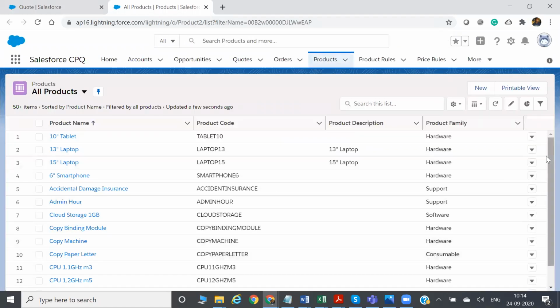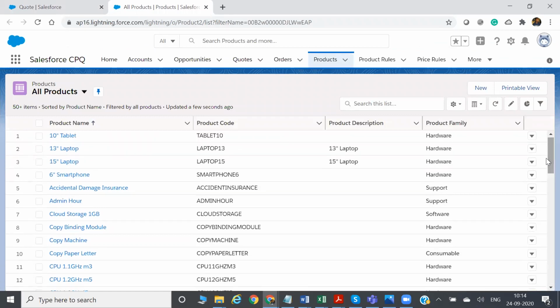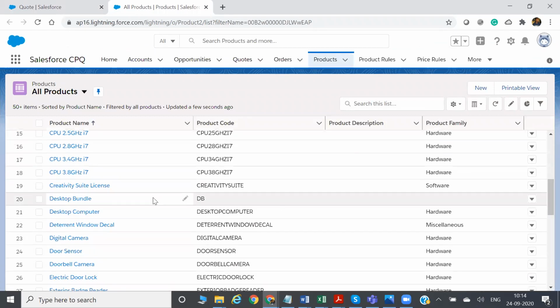Understood? This is one more interview question they will ask. Suppose it happens in our project also: the product management team or a sales rep is not able to see the configuration product page.